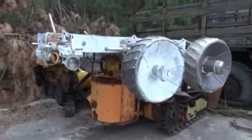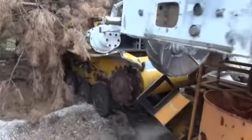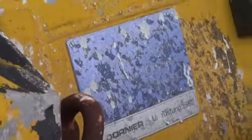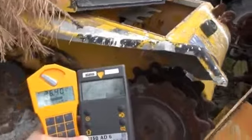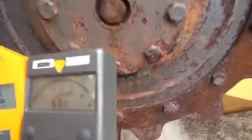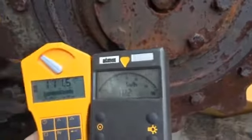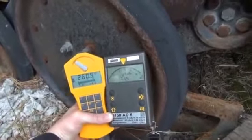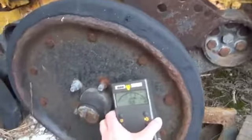Behind this is a German robot that was used in the initial days after the incident, and it's highly contaminated. You can hear both the dosimeters going off. There you can see the sign on it. Let's measure it from close. It's been there for a quarter century, and yet it remains radioactive. Despite all the rain that washed off the isotopes into the soil, into the ground, the vehicle remains very radioactive itself.